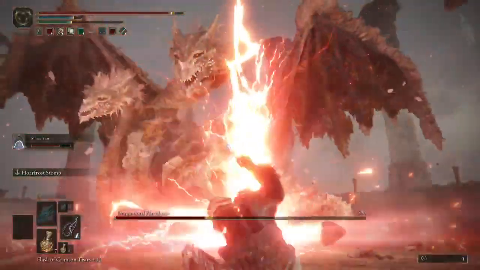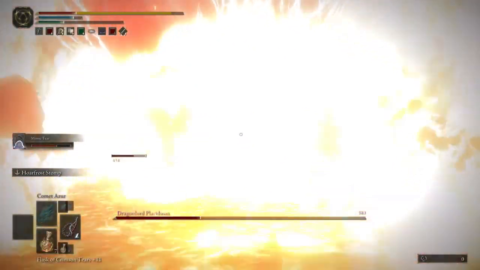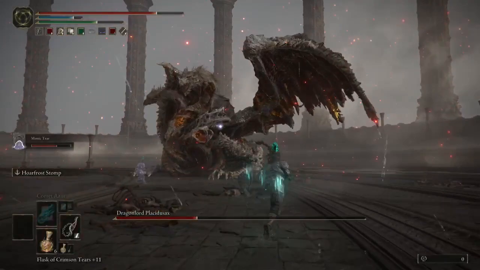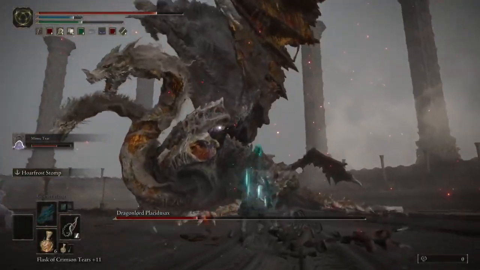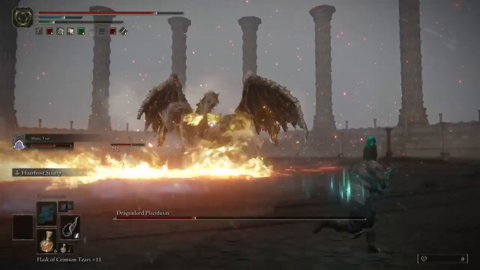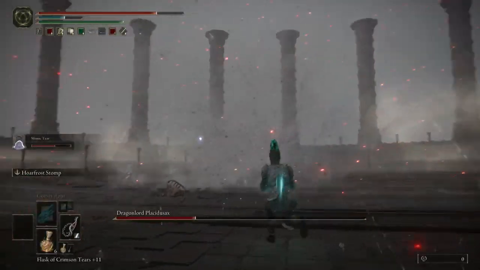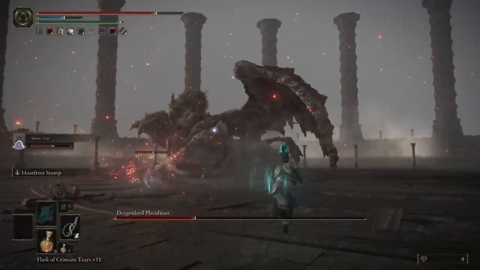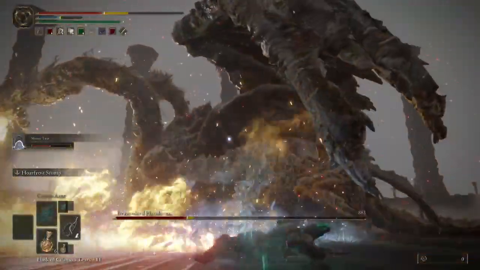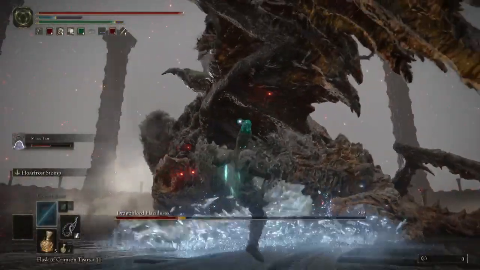Oh, he's doing his giant attack. Back away, back away, back away. Get out of there, mimic! Get out! I still got hit. Dude, I cannot hit him with this anymore. Okay. Come on, yes, attack my mimic. Come on, get in there.